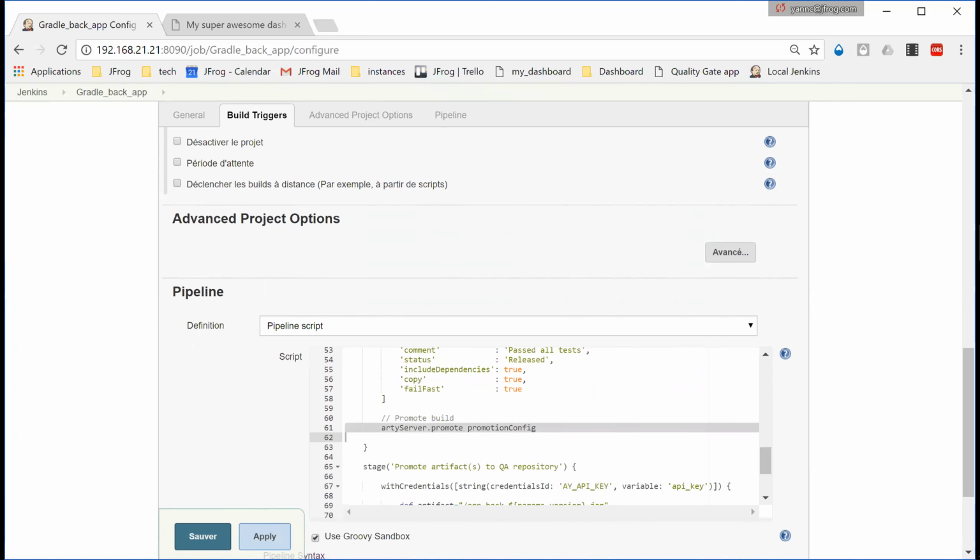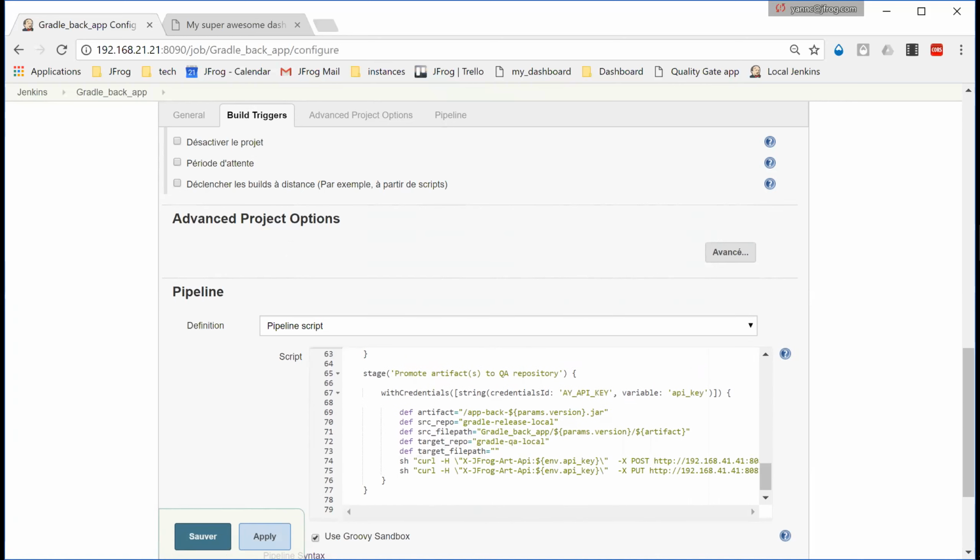So here is the line to promote my build. And the last part would be promoting the artifact. But I'll come to this later as an introduction for my second part.